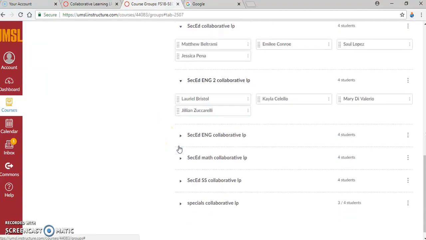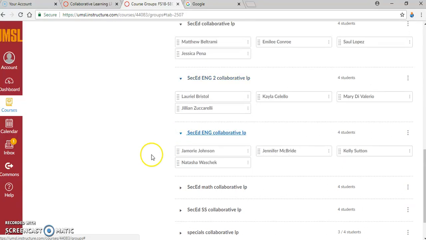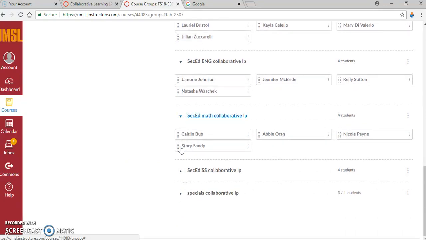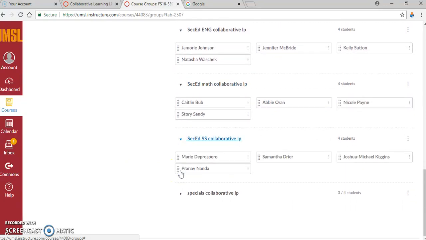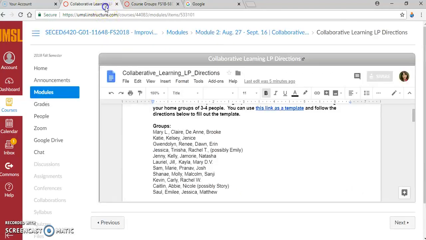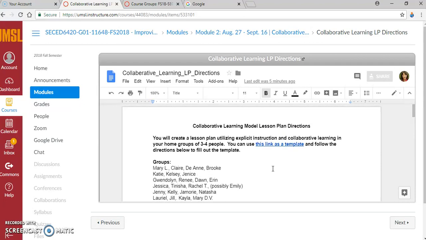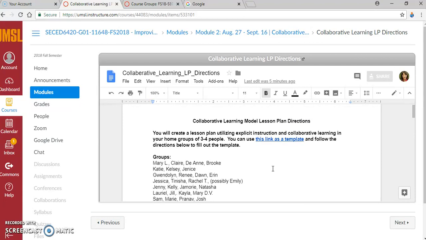We have 2 English groups. That's English group 1, 4 people. English group 2 is 4 people working together. Secondary math, secondary social studies, and specials. All right, so those are the people in your groups, and this is the directions.